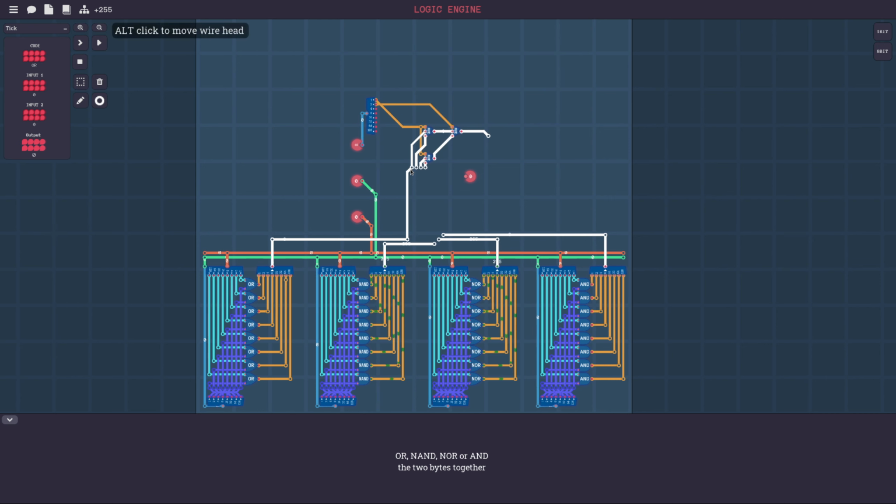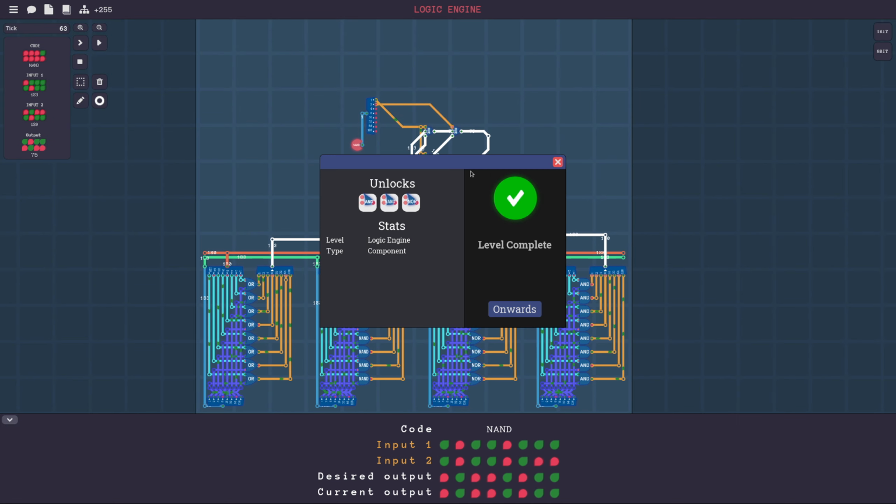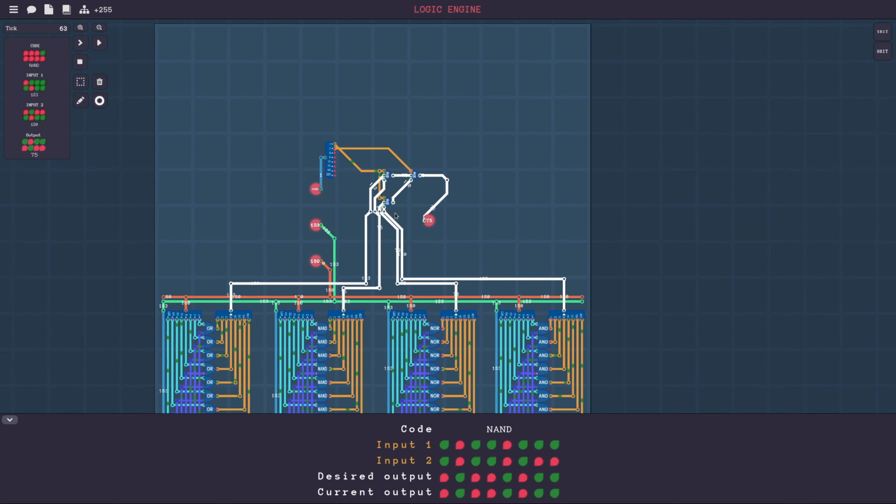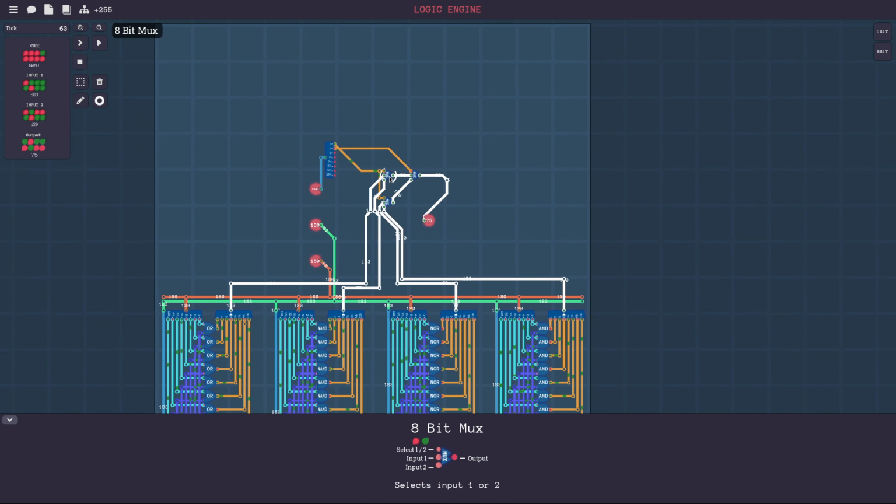So let's do an unclean job for now. This, and this. And this is going to be our output. Let's see how this goes. It worked. Cool. So yeah, now we have used a bunch of muxes instead of the huge contraption, which I think might even save our score a bit. I'm not sure. But this does look cleaner, and I think this is easier to understand, much easier than the switch. So thanks for the suggestion.